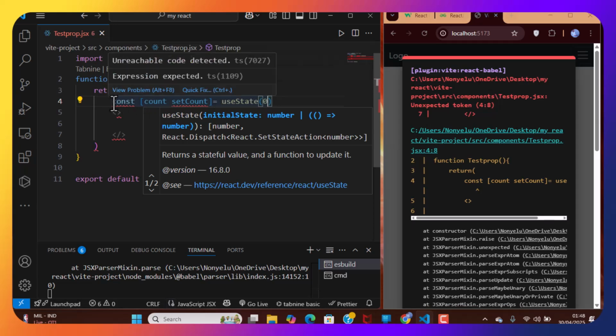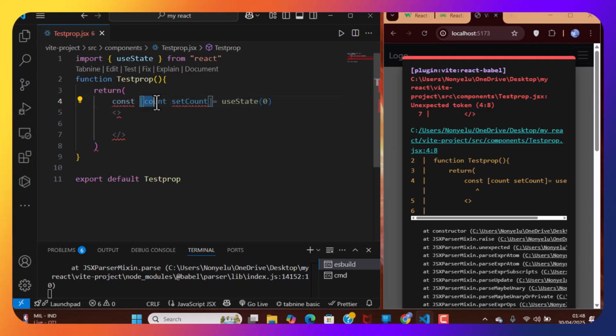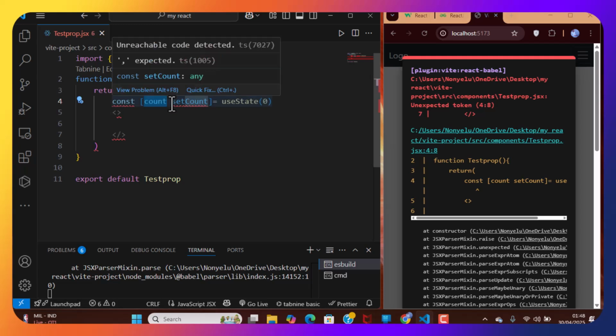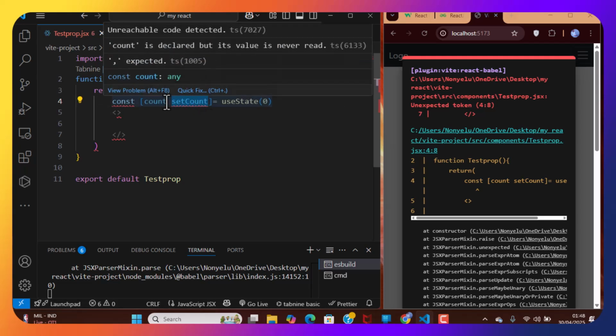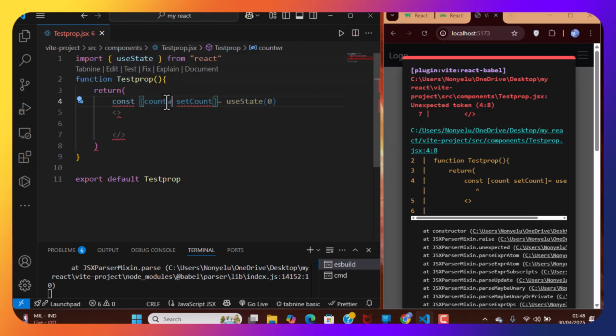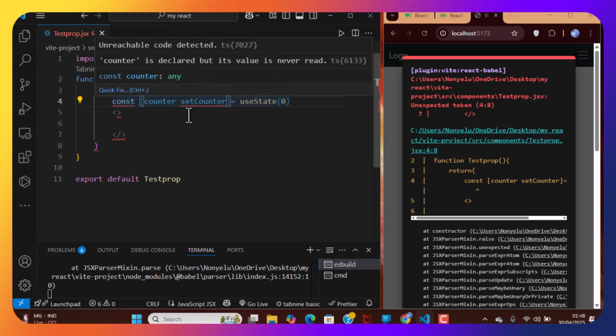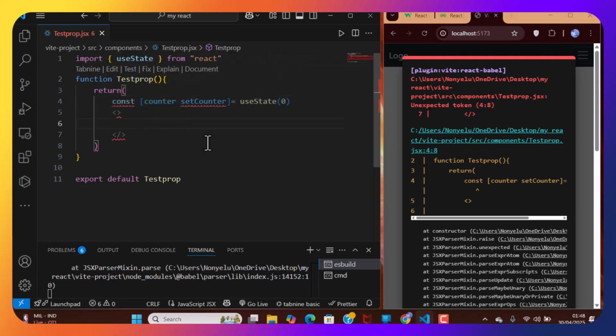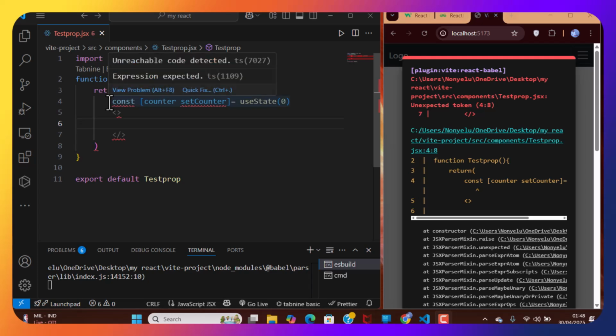So this is just the convention: an array, and then the variable, and then set whatever name you used. So if I used counter, then what I should have here is setCounter. So that's just it. Okay, I see a mistake.